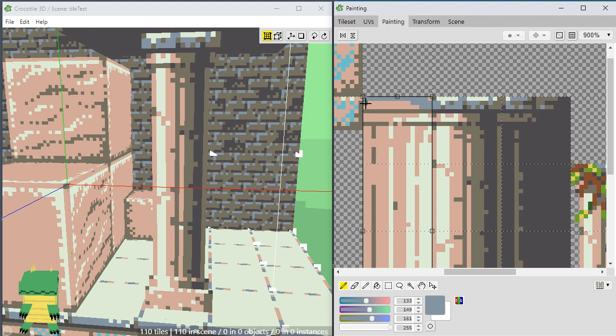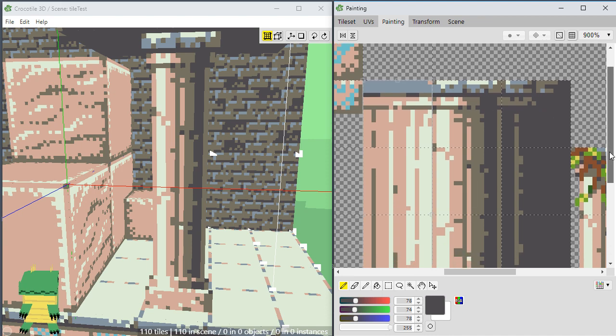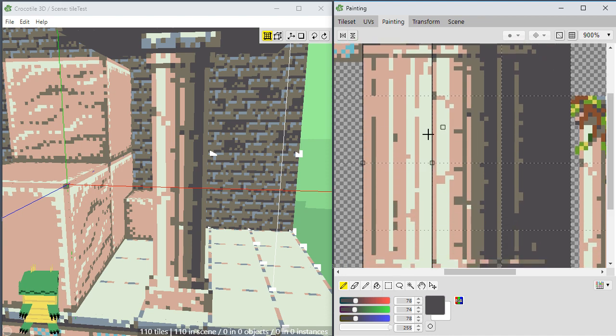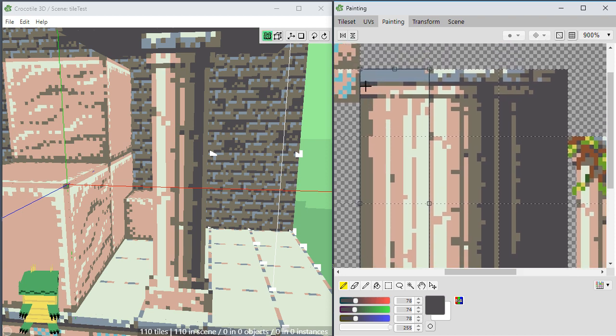Okay, I need this color up here. I think that'll work. What happens when it meets on the other side? That's the thing. Maybe we need to go a little bit darker on this side. I think we need to go a little darker. So I'm going to add that and that and maybe some of that. Maybe a line there to make it look like a brick. Maybe some highlights up there because they have highlights over there.